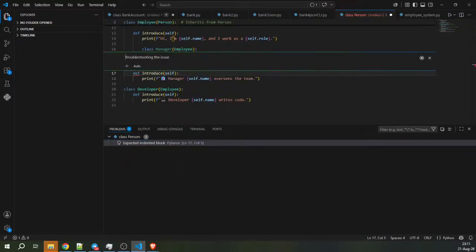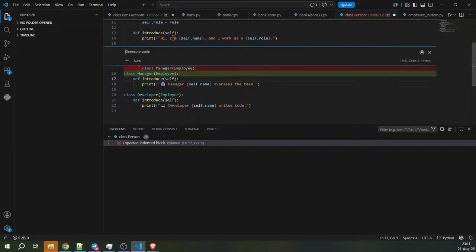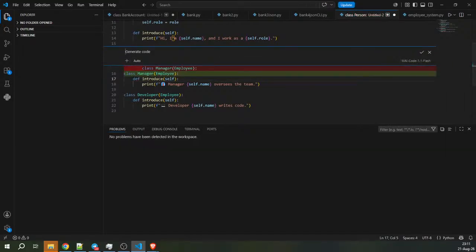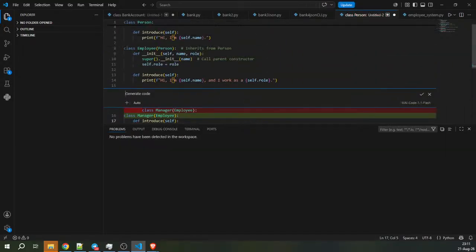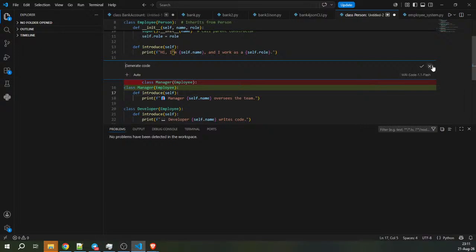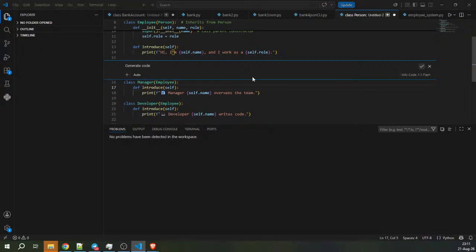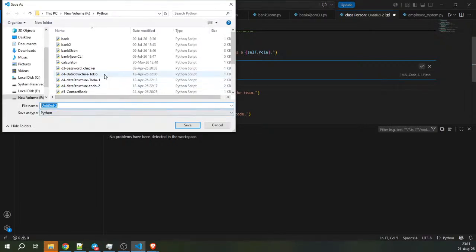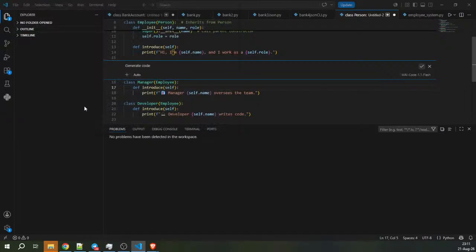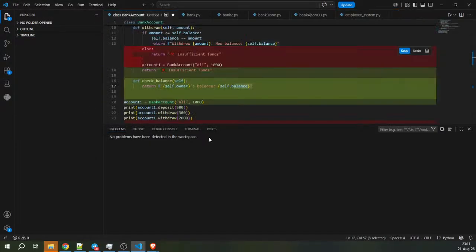This is something I think is a feature of no problems have been detected. Okay, so how did it actually generate code? Okay.